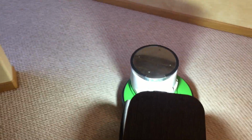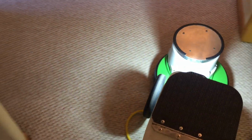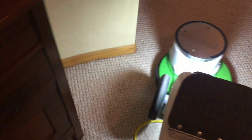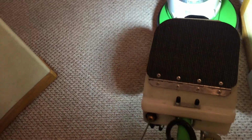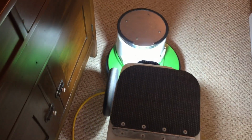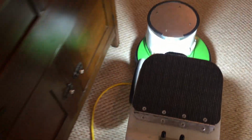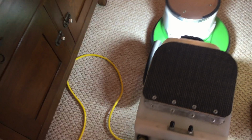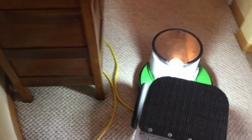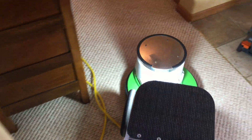So much easier. Back when I was experimenting with my OP machines, I've mentioned this before, I remember one carpet very similar to this one. It was such a difficult carpet to move the OP machine on. It was bouncing around like crazy, and thankfully I still had the rotary in my van. I went and grabbed the rotary and switched over, and it was such a relief.